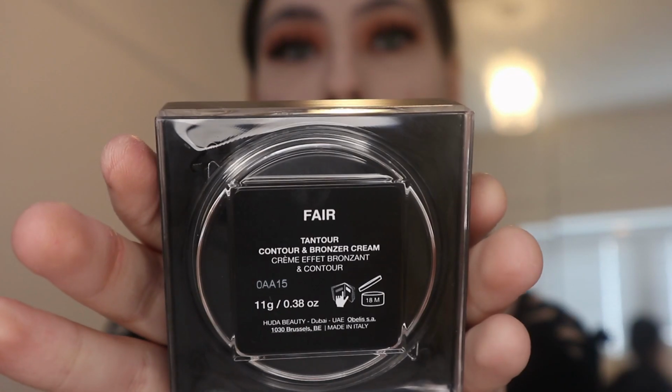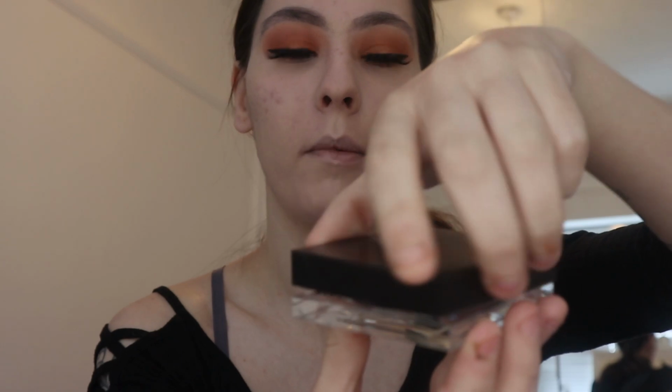The packaging is a pain to get into. So expensive though. I can't believe how expensive Huda Beauty is. It's just as bad as Carly. But look at that. In the shade Fair. I know you probably can't see that, but look at the packaging. Oh, I mean, come on. I'd buy that just for the packaging, not to use the thing. So yeah, that's what it looks like inside.